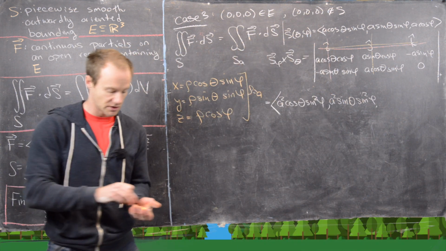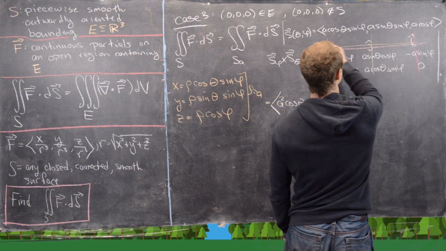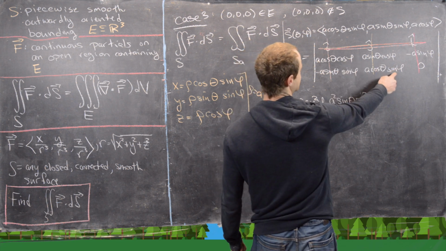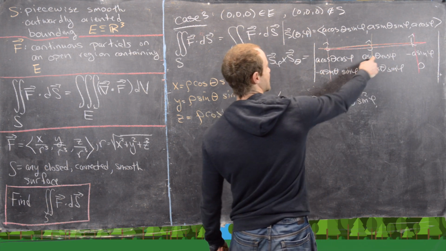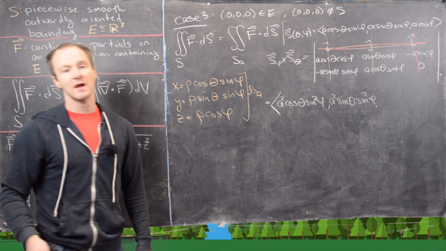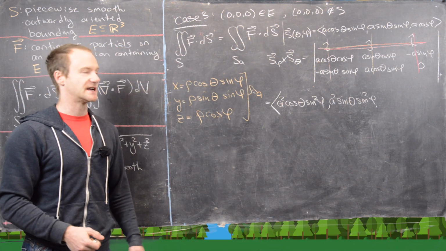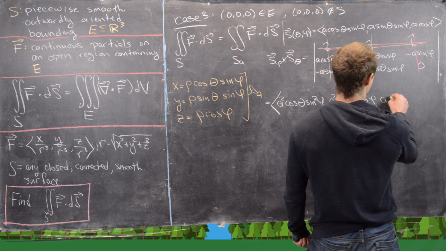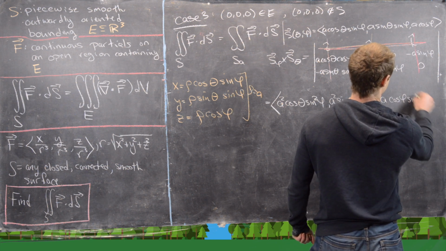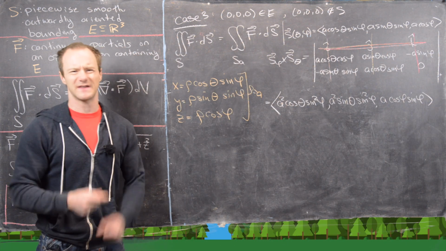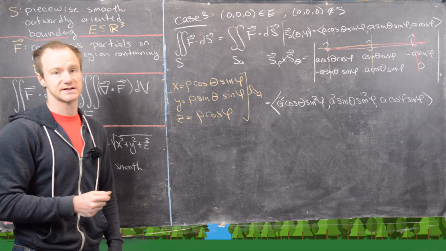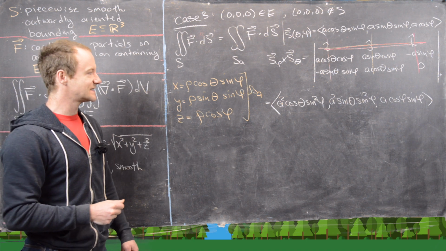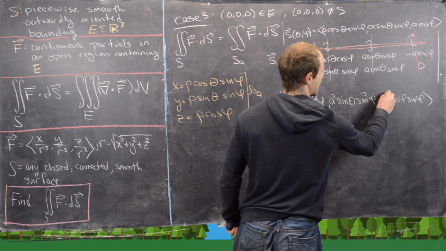Okay, and then let's look at what's happening in the third component. So notice here we'll get a squared cosine squared theta cosine phi sine phi, and then we'll have a squared sine squared theta cosine phi sine phi. But then we've got a cosine squared plus a sine squared in theta variables that adds to 1. So this is going to give us a squared cosine phi sine phi. So I'll let you guys check that carefully, but this is towards the end of a multivariable calculus class, so you've probably taken tons and tons of cross products. Now the next thing that I want to notice is that I missed an a squared here.